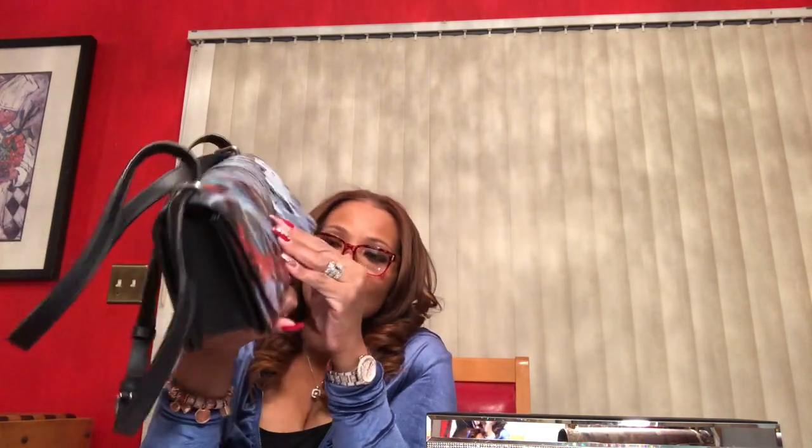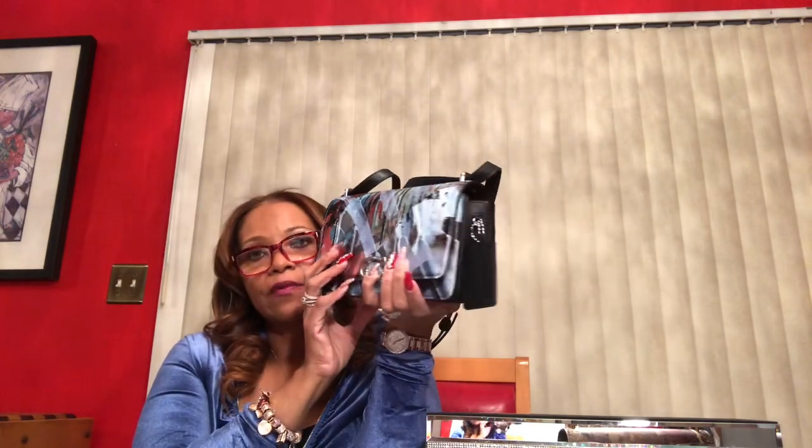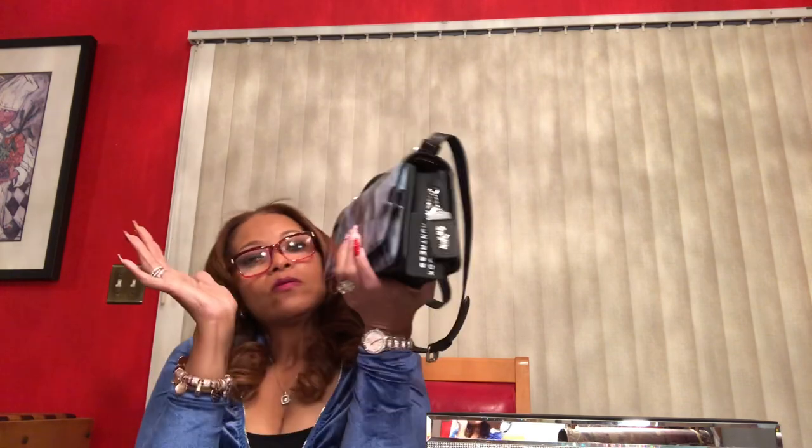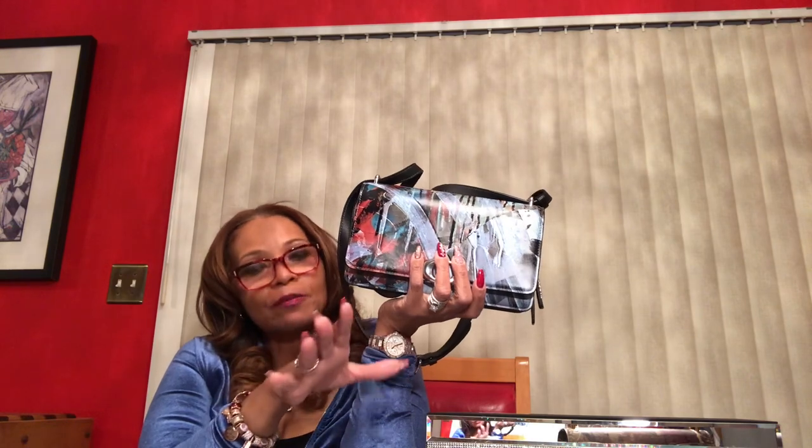The bag has a ton of pros, which we've been talking about the whole time. One of the pros is that it's so different — so edgy, beautiful, well made, leather-lined. I believe the bag is at a good price point for what it is, because if this bag were sitting in Gucci it would be $4,000 all day long. When you pack the bag, the dimensions change a bit because there's a lot of give — the actual bottom goes from 3 inches to 4 inches wide when packed.